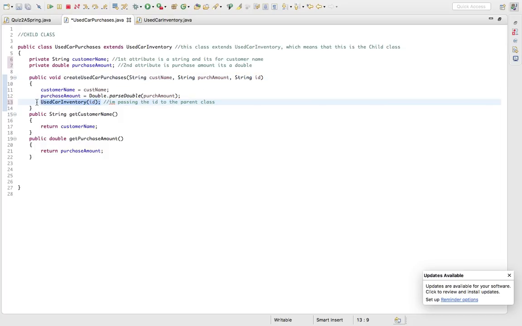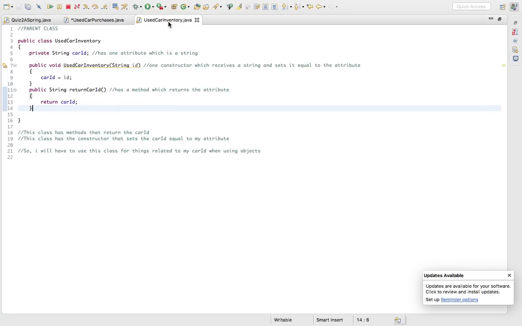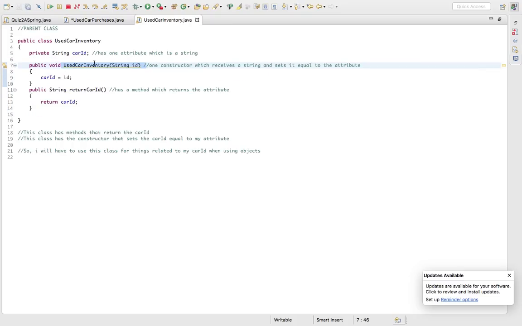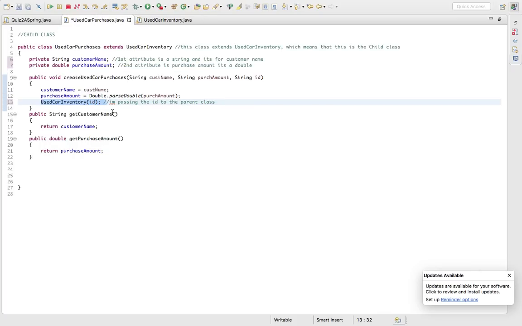Logically, I ask myself, is there a method in the UsedCarInventory class that receives a string? And you have it right here. So basically what's going on in this class is the child class is receiving all of the data. It's receiving everything, but this last piece here goes to the parent class. So then we shift over here, and then we perform what it does.